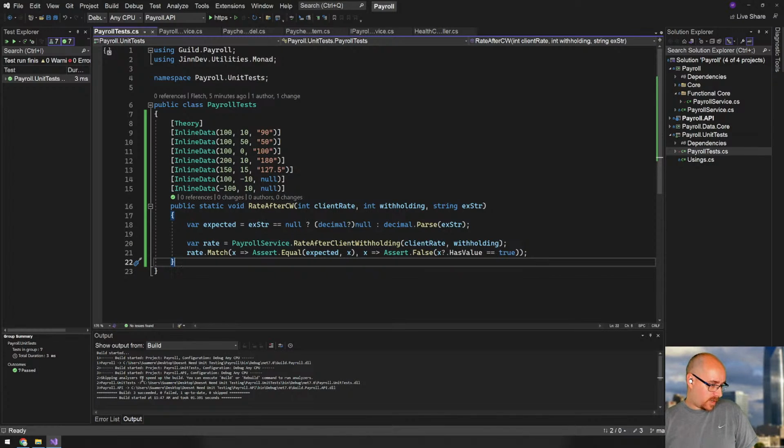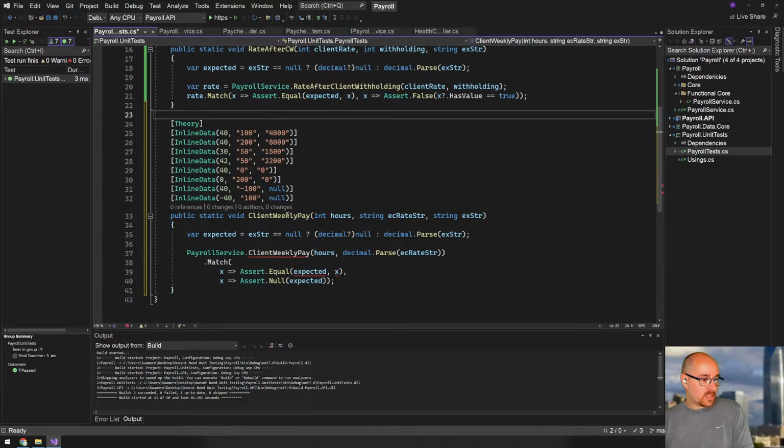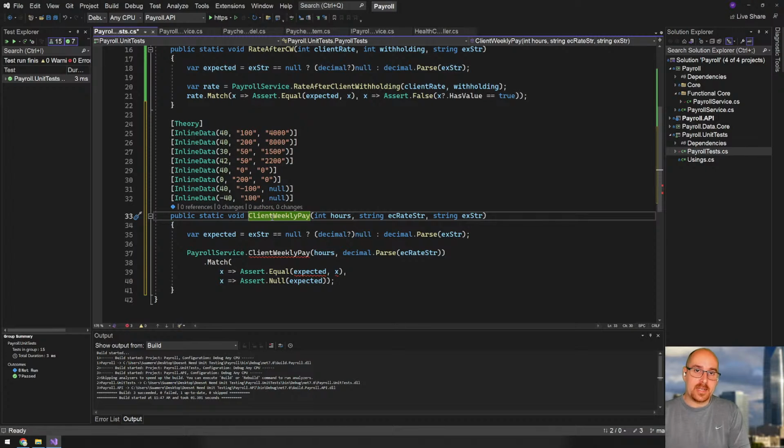And let's go ahead and just grab another one here as another example. Okay, so we also need to test the weekly pay. So the weekly pay for a client is if we have a contractor going to a client and they work 40 hours for the week.